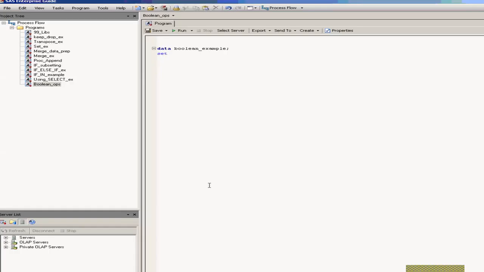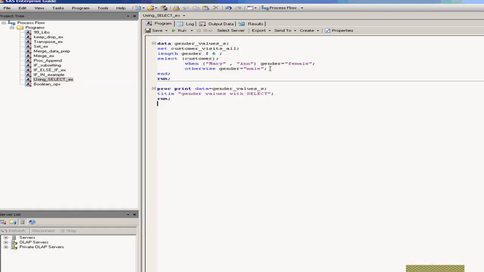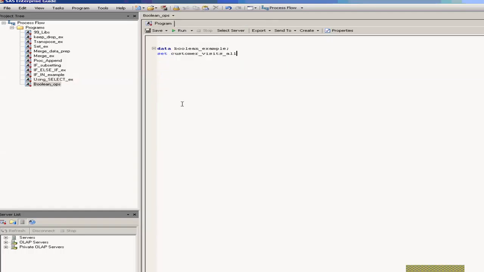Boolean_example. We can then read in some data from the customer_visits_all. We can use the length statement to specify that spender type has a longer length. And then we can start off with our Boolean logic.